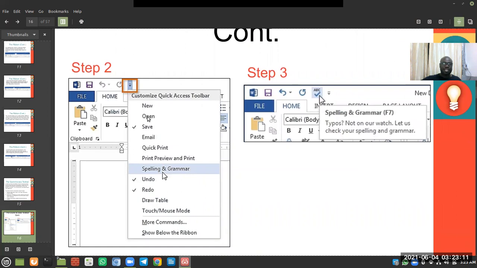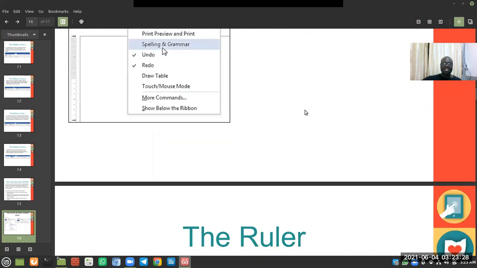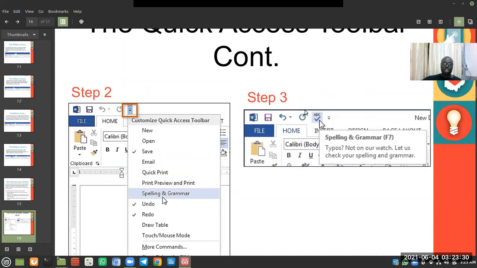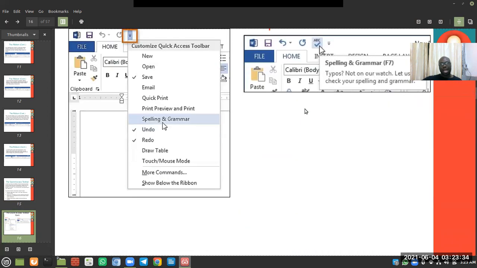And then we select by clicking which ones we want to introduce to the quick access toolbar. And then after doing that, they all appear at the quick access toolbar for us.